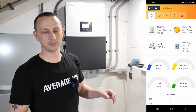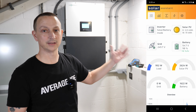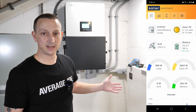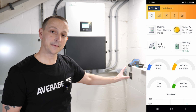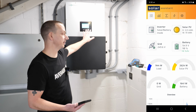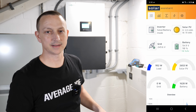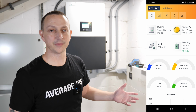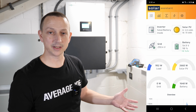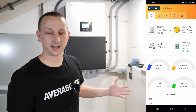All right, so the next question most likely is how long will a 10 kilowatt hour battery last? We're going to test that out for the rest of the day, and hopefully through the night we're going to power my house off of the Ethos battery. If the battery dies, of course, it's automatically going to switch over to the grid or pull from the grid as necessary, okay? So you're not going to lose power or anything like that. So that's what we're going to find out for the rest of the video. I'll probably just check in randomly and give you updates on battery percentages and all of that kind of fun stuff.